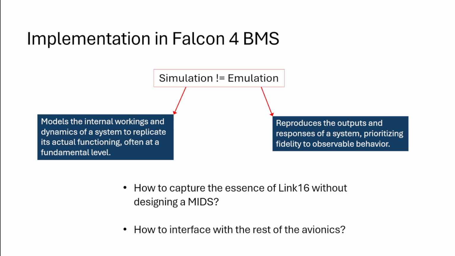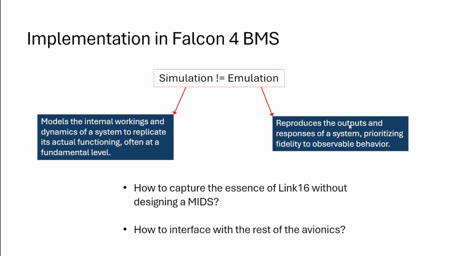is important to understand when you are coding such a system as Link 16 in a flight simulator like BMS on a personal computer, is that you need to be very clear about the difference between a simulation and an emulation. Simulation, this is just copied from Wiki, models the internal workings and dynamics of a system to replicate its function at a fundamental level. So internal workings is scary, isn't it? Because imagine you're going to be implementing how a MIDS or a fighter data link is implemented in the real aircraft. What you're looking for actually is something like an emulation.